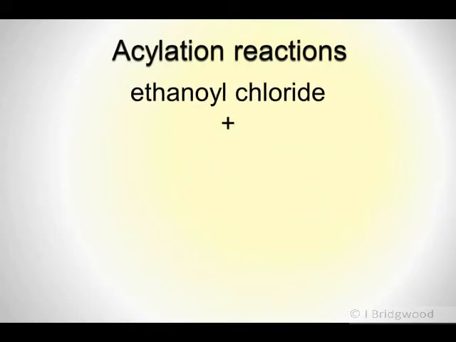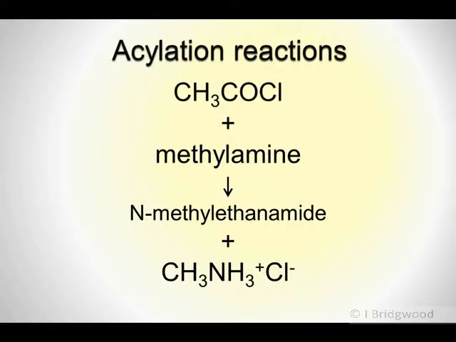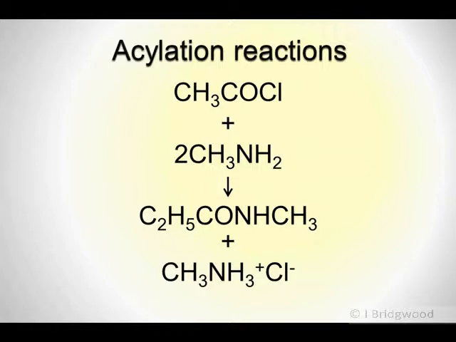The reaction of ethanoyl chloride with amines, such as methylamine, follows a similar pattern to the reaction with ammonia. We're going to get an amide again, but this time it will be a nitrogen substituted amide, and instead of getting ammonium chloride we're going to get the ammonium salt of the amine, so methylammonium chloride in this case. Two moles of methylamine, you'll notice, reacting for this.